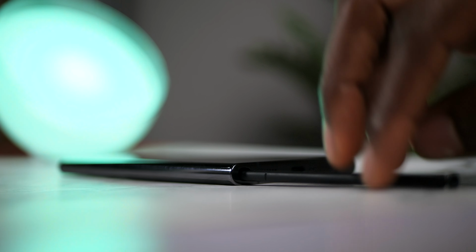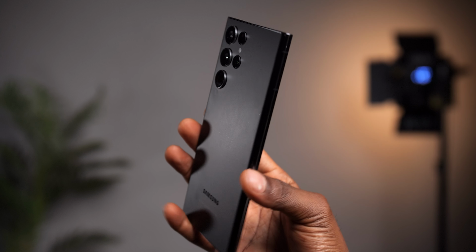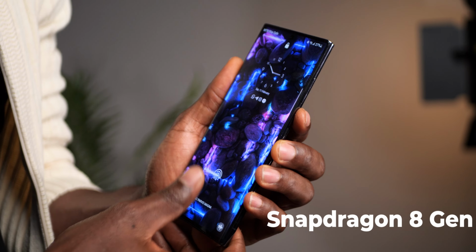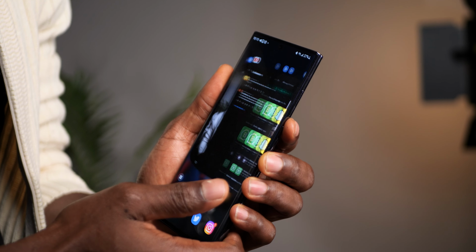Now, up until the release of the S23 Ultra, in my opinion, the Galaxy S22 was the best phone of the year 2022 and is probably only behind the newly released S23 Ultra. It has a design so good Samsung repeated it for the S23 series with very minor adjustments. It is a well-balanced device, matching performance with user experience. Now, I have the iPhone 14 Pro, a Galaxy Fold 4 and even the Google Pixel 7 by the way, so I'm not just saying it for the sake of having an opinion. The Fold is a different class of device by the way, but that's a discussion for another video.